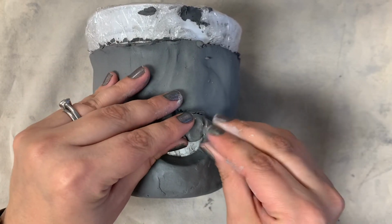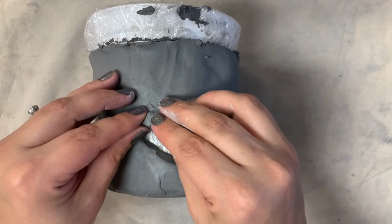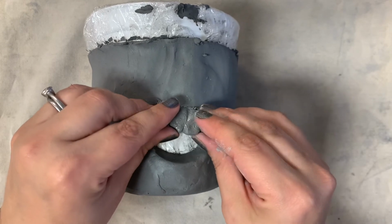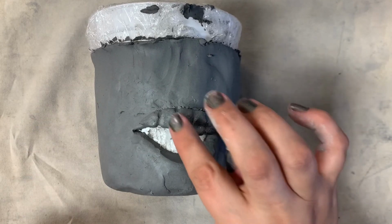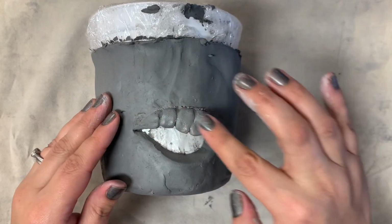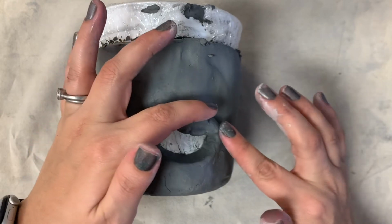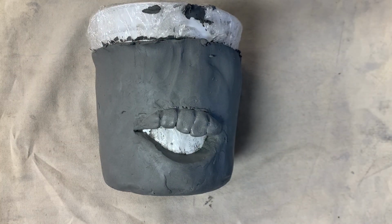Once I get it placed, I'm gonna push it down a little bit and then kind of wiggle it to make sure it stays. Okay, and I can kind of come through, smooth it out how I want it. Okay, and that is good for those teeth.